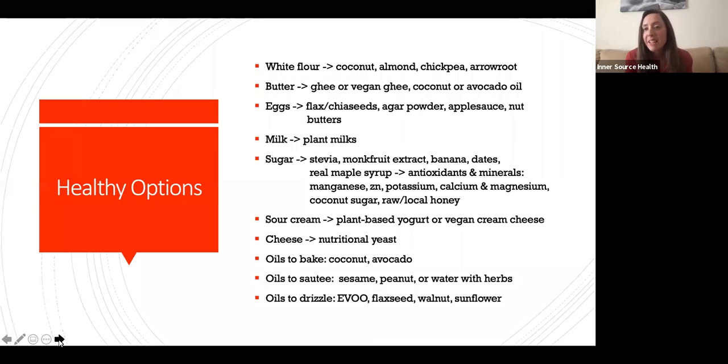And I love getting sweeteners from good old fruits and foods. Okay, so dates are high in fiber. I get the medjool dates, and you just slice them up. I put them in the blender. I've made frostings out of them. You can mix it, and I'm going to go into that. We're going to look at some recipes, but it's high in fiber. So really important to have a lower glycemic index when you can get it from food.